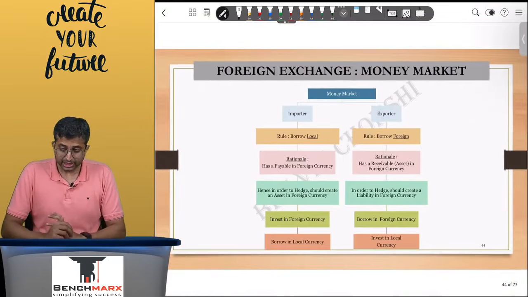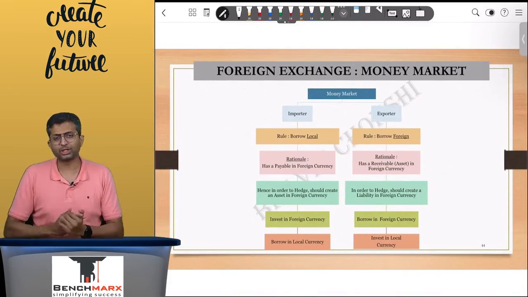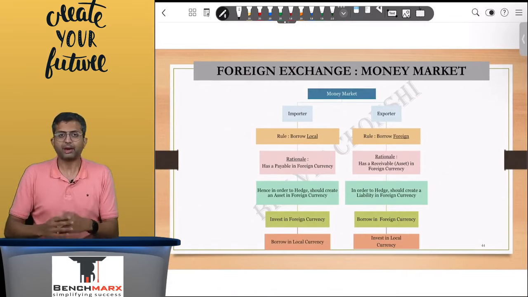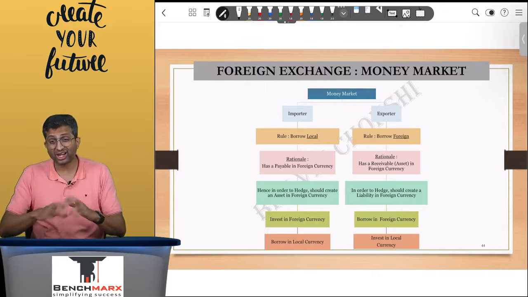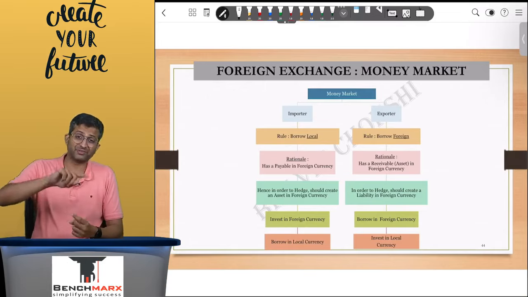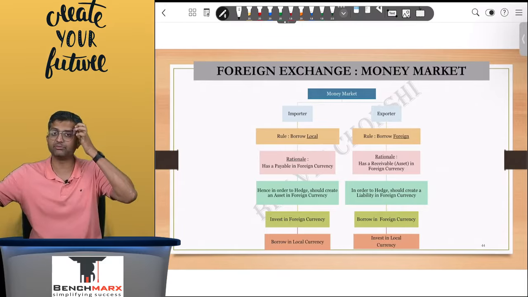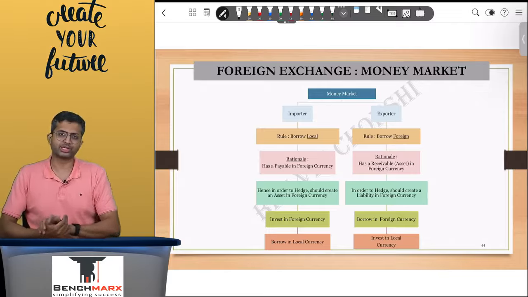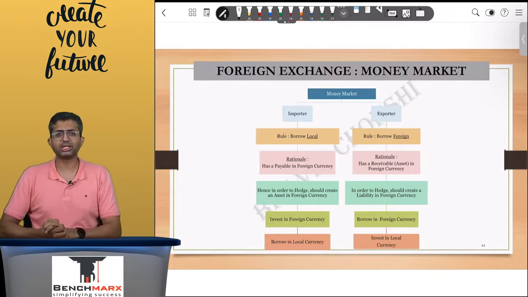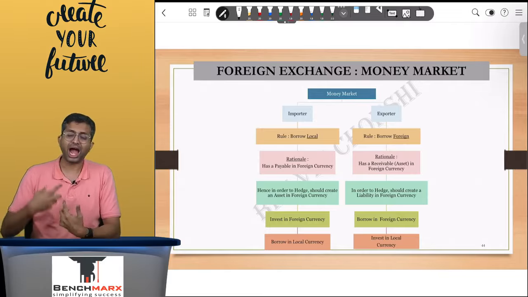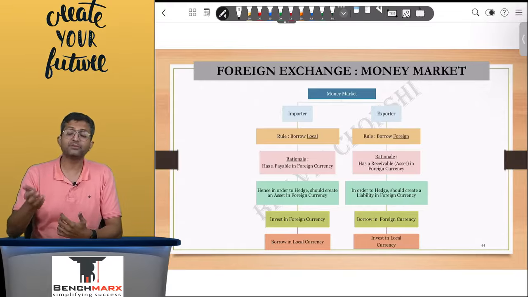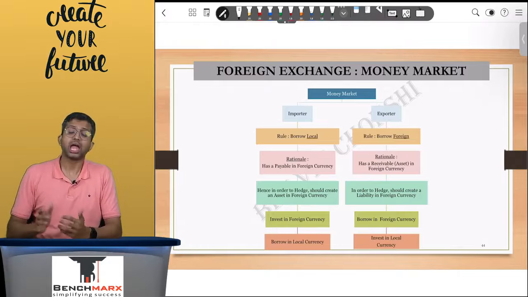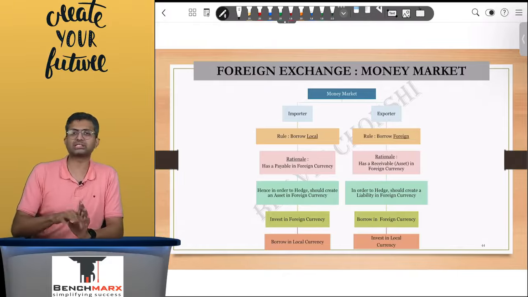Next, you have another hedging technique, which is the money market. In case of money market, what do we have to do? Well, money market does not look at the forward rate which the bank gives you. In fact, it looks at money markets where you can enter into short-term deposits or short-term borrowings to get your desired exposure. So over here, if, let us say, you are an importer, ideally you have to pay the dollars. If you have to pay the dollars, that means you have a liability in the foreign currency, and hence in order to protect, you need to create an asset in the foreign currency.